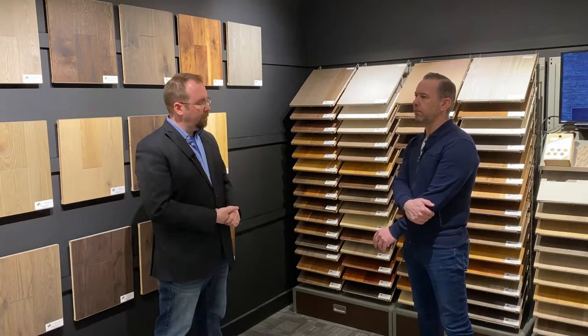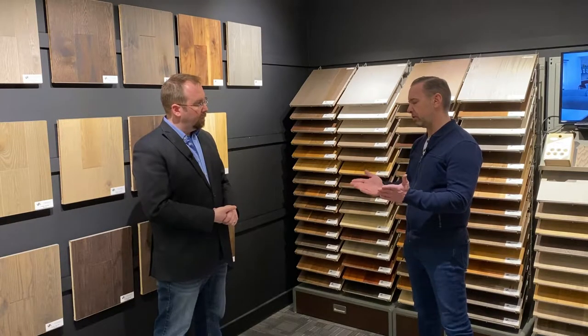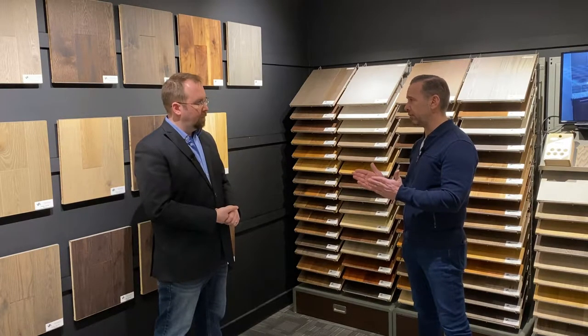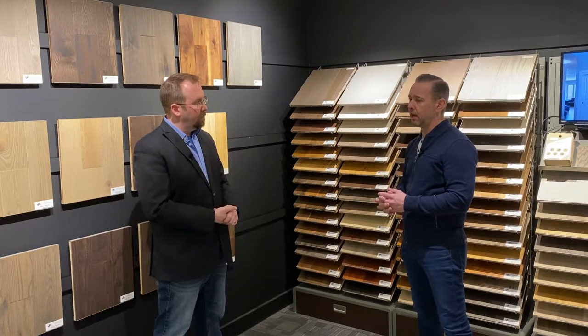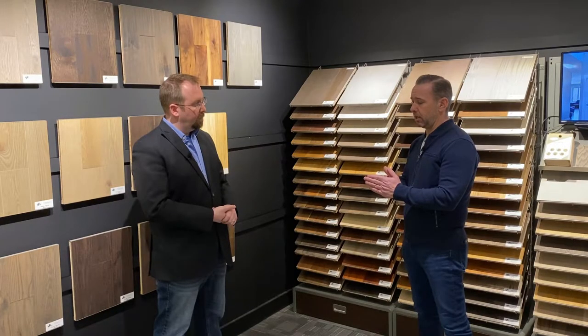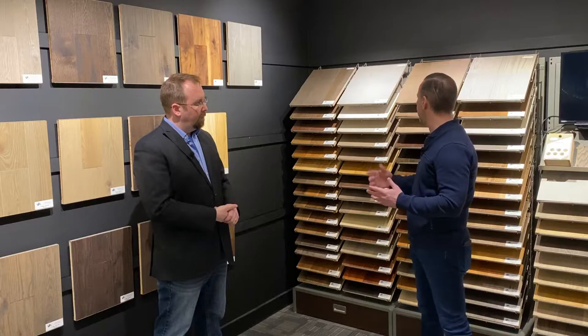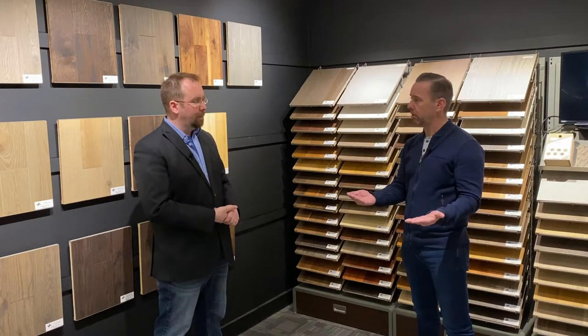For us, our engineered product is a very high quality product. As soon as we have board widths over three and a quarter inches — say five, six and a half, or seven and three quarter inches — we want to go to that engineered platform. We don't want gapping or issues with that. Whereas for boards three and a quarter inches and narrower, we may as well stay in solids. Because of the way we do our lumber, there's no difference in the visual of our floor whether it's engineered or solid.